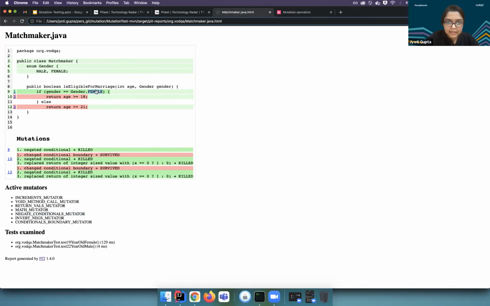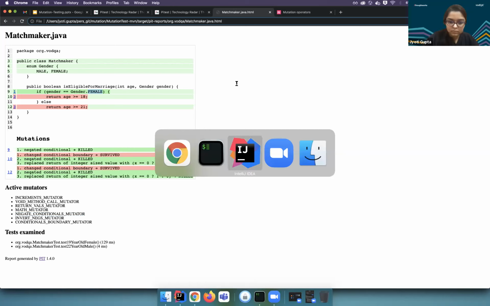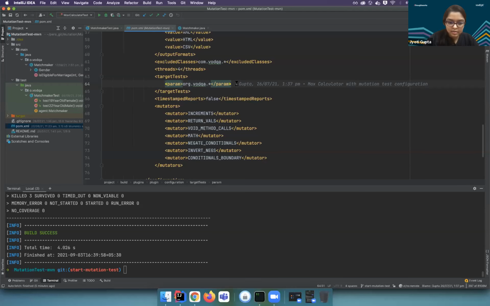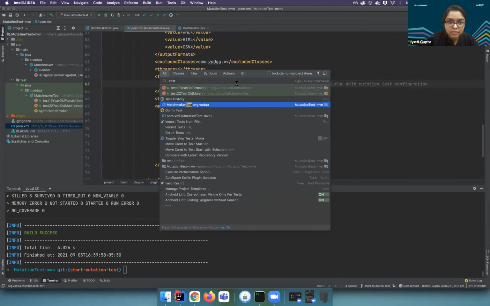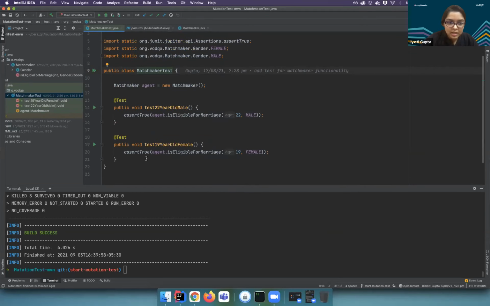So if I go back to my test, there is one test we have written where we are passing the age 19, and we are passing the gender as female.